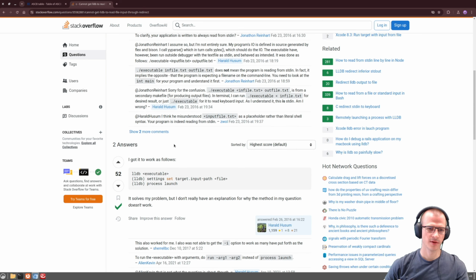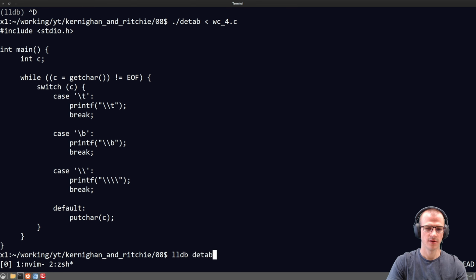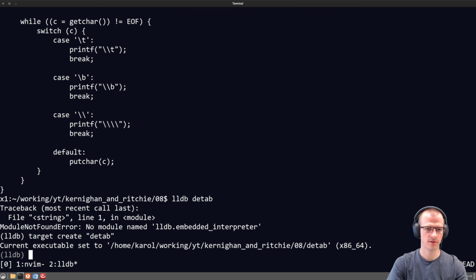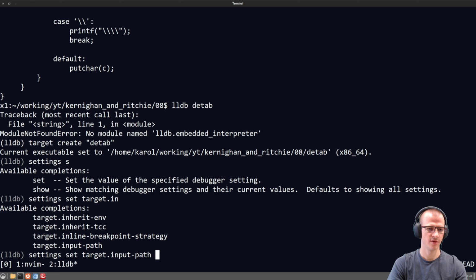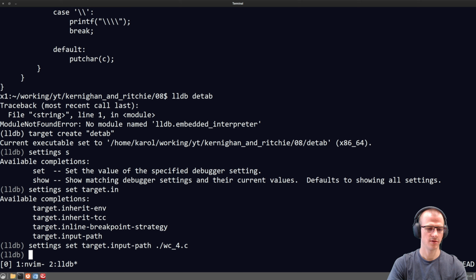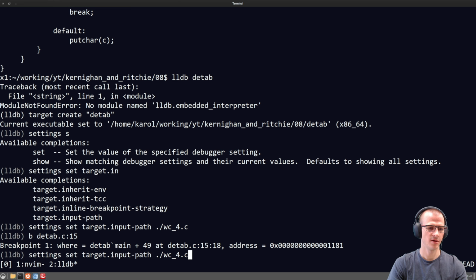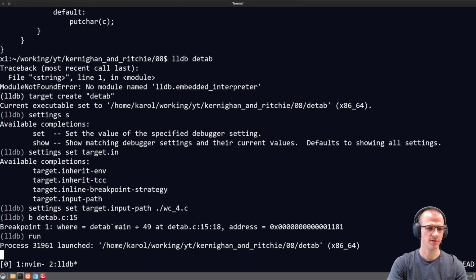Okay, well, in lldb: executable, settings, set target input path. Okay, breakpoint on detab.c:15, and we run it.